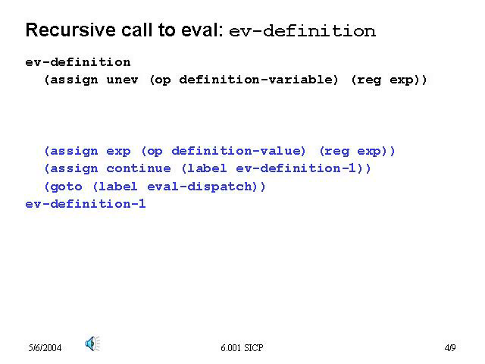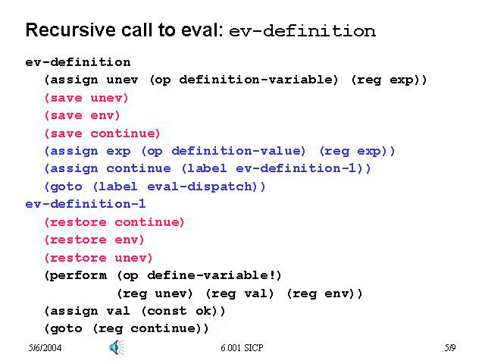But notice a problem. If we just did that, we can't guarantee that the expression we're evaluating won't overwrite some of the other things that we have in our registers. In particular, we're going to need the variable name in unev. And we don't know that that application isn't itself something that's going to create a new environment. Therefore, we have to do the following. So before we set up the contract, that is, before we set up the registers that are input registers to eval dispatch, we need to save away the state of the world.